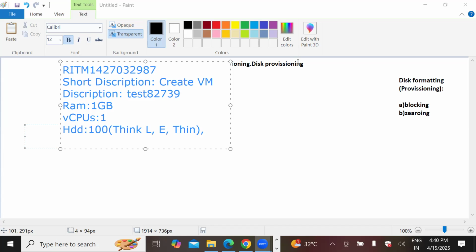When it comes to thick, we have two options, lazy and eager. When you choose eager, the dedicated hard disk will be allocated to the VM with blocking and zeroing, so when the customer starts saving the data, it will be stored immediately. Second option, lazy. At allocation time only blocking will happen. Then when the customer starts saving the data, zeroing will start, then the data will be saved. That's it.